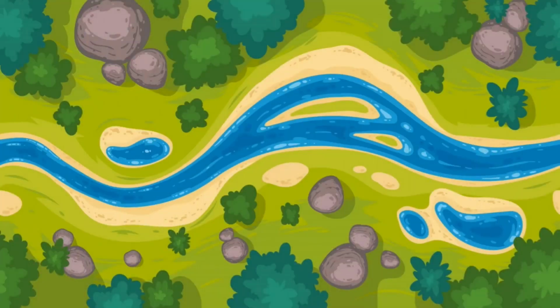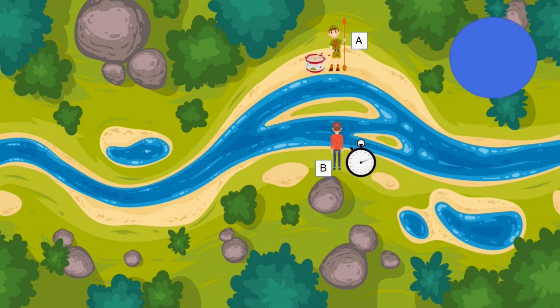So let's get going. We need both of the scouts to stay at the 2 sides of the river. One of them will have the sound producer, and let us consider him as A. The other scout is B, who will have the stopwatch. Now A and B have to be on the same line. At first, A will make noise, and on hearing that, B will start the stopwatch. Then B will stop the watch when he hears the sound.